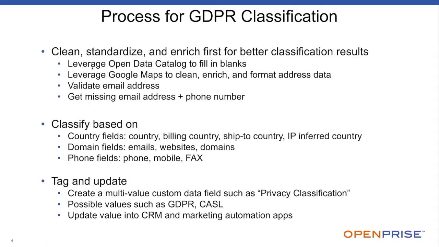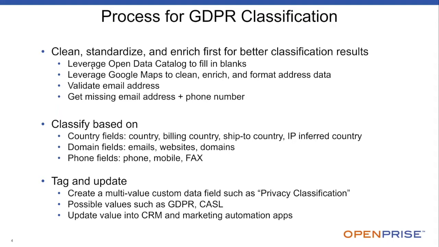All right, let's get started. So the process to do GDPR data classification, you first have to start with cleansing, standardization, and enriching. In order to make sure your classification is as accurate as possible, you need to make sure your data is as high quality as possible. Otherwise, there'll be a lot of data you just don't know what to do with.